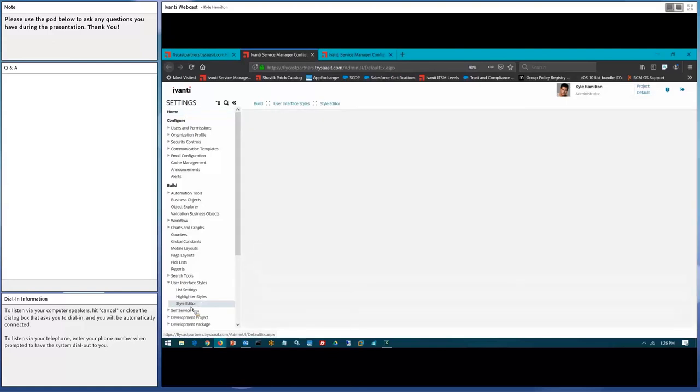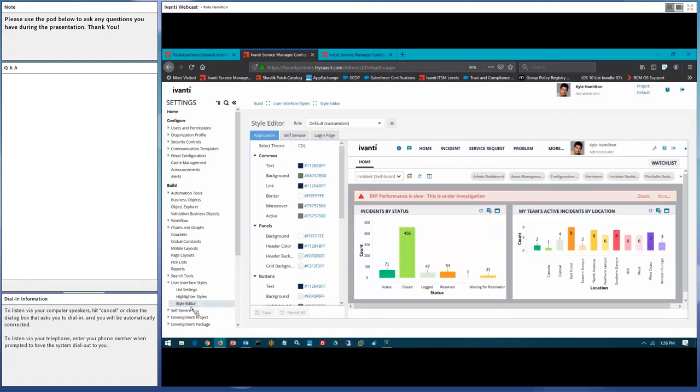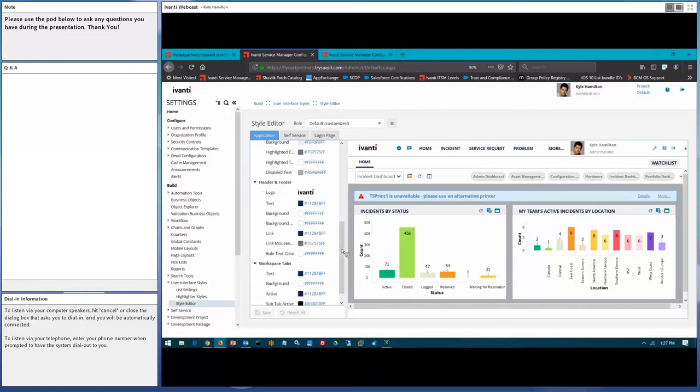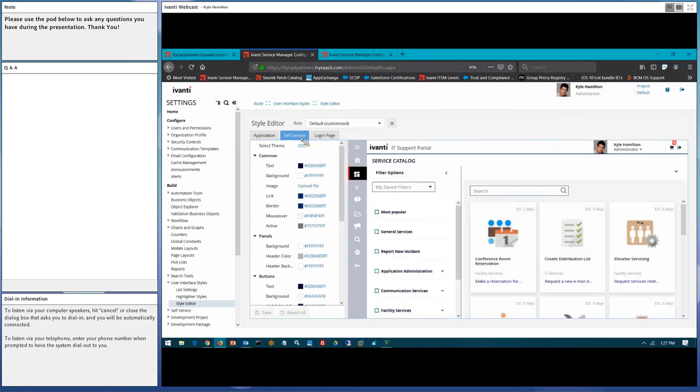So to be able to go in, and this is probably, for a lot of customers, one of the most important features of a service desk, is the ability to make it look the way they want it. So to be able to go in and configure text and colors and graphics and logos all in a simple format, where I can simply replace those elements and choose the color scheme and the themes that I want to apply, and be able to do that very easily, is a huge part of making that self-service portal well thought of and broadly adopted, as well as making service desk staff happy with the application.